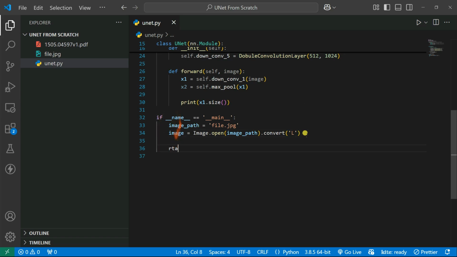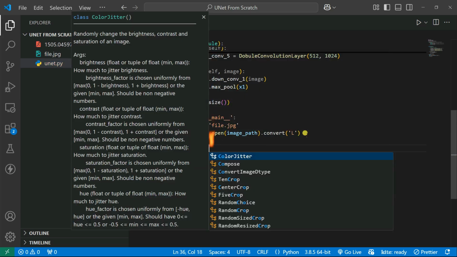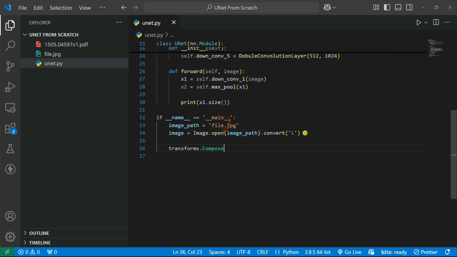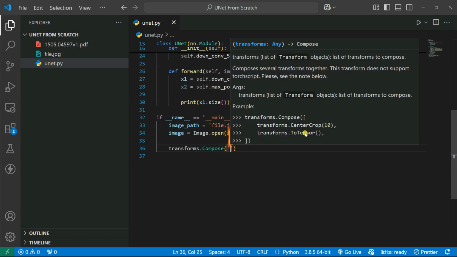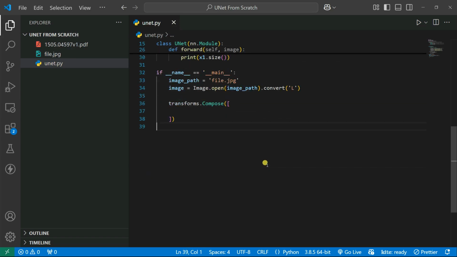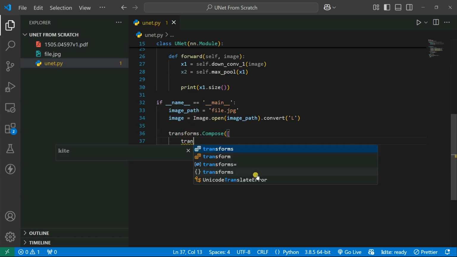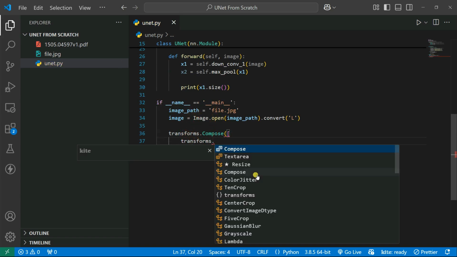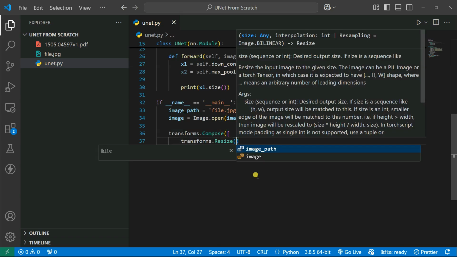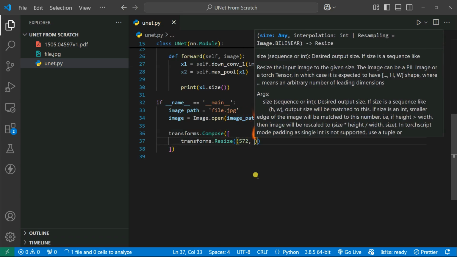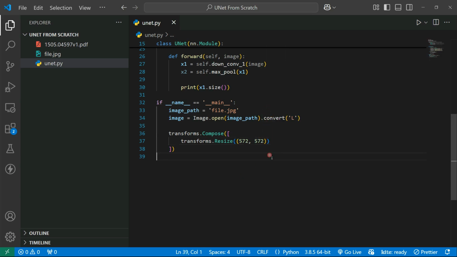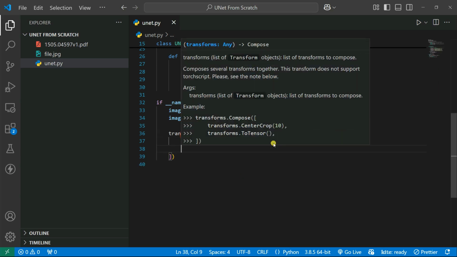So I'm going to use here transforms.Compose, and inside this compose, what I can do is simply pass a list of items, just the size and the tensor, because it also converts them to a tensor if I need to pass this inside our UNet architecture. So you can use here transforms.Resize, and inside there I'm giving it in tuple format, let's say 572 cross 572.